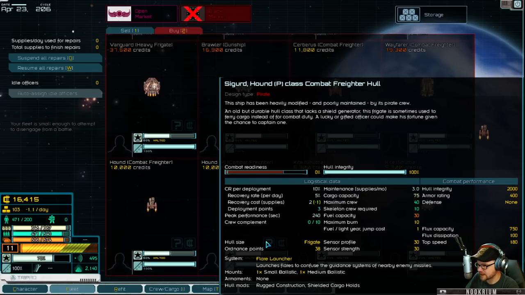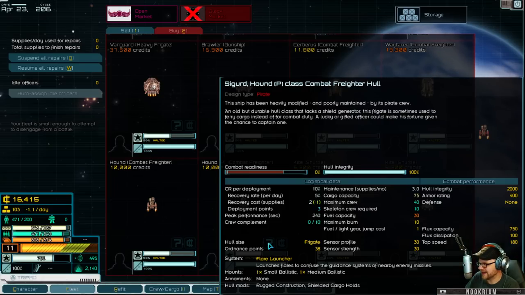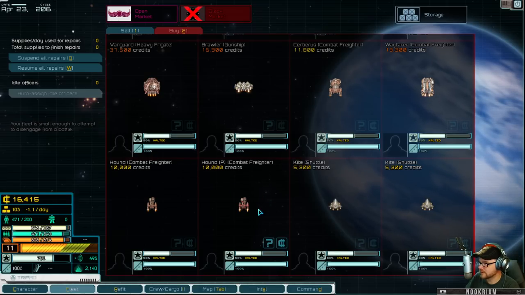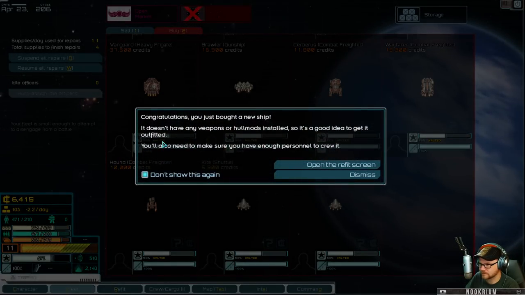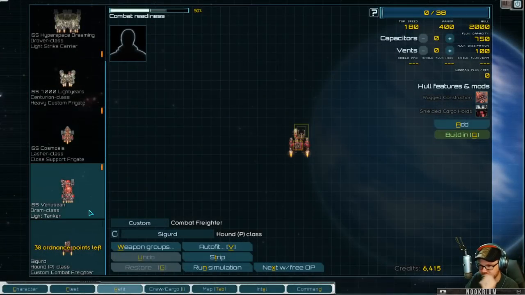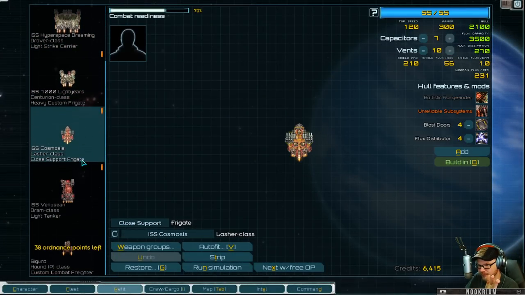75 cargo capacity. I'll buy a little Hound. Yeah, Hounds are great. We'll pick up a Hound. A little black market Hound. Congratulations, you bought a new ship. Oh yeah, we probably should refit this thing. So I'm flying this guy up here. I'll stick with it for a bit anyway.